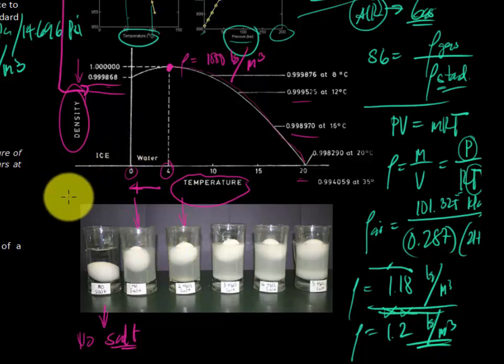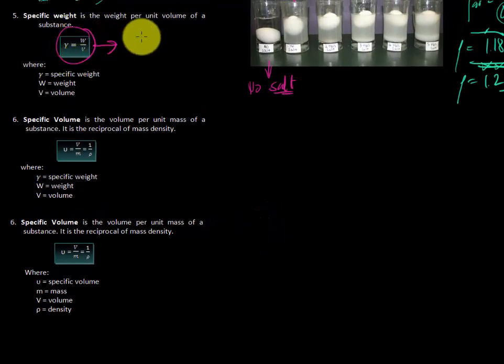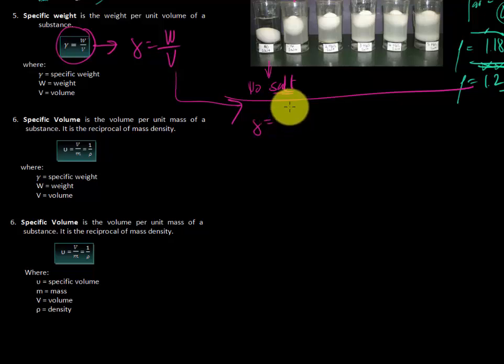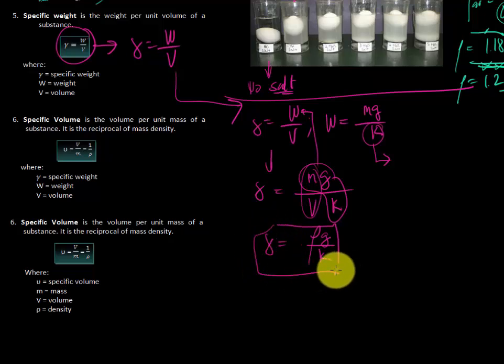Okay, let's move forward now with the specific weight. So specific weight is weight per unit volume. So again, we denote it like this: specific weight, weight per unit volume. We can derive this further. Take note, weight is what? Mass multiplied by g over k. Again, k is only a proportionality constant for unit cancellation. So specific weight is mass multiplied by g over k, which represents W, over the volume. And as we know, mass over the volume is density, and therefore the specific weight is density multiplied by g over the proportionality constant k.